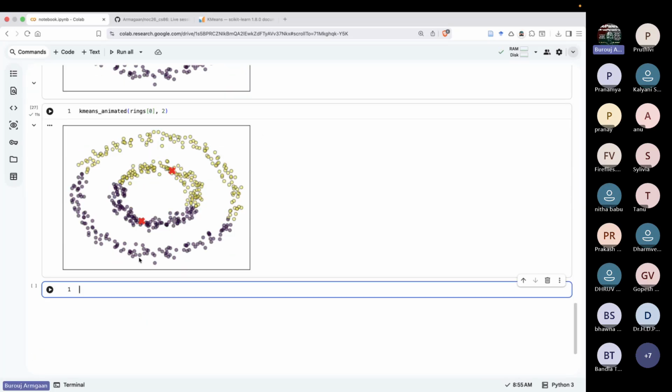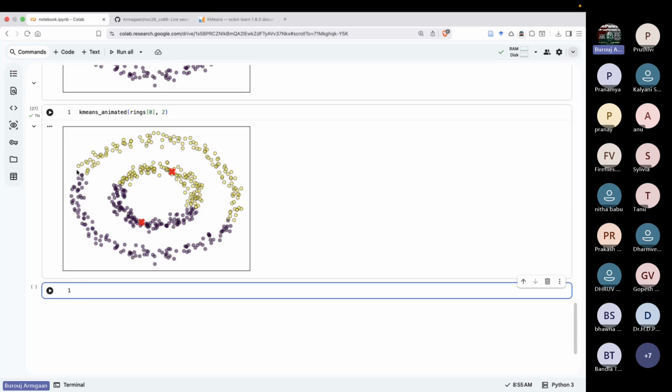Maybe just a few, one or two points are flipping, but more or less it has once again split the plane into two parts. This invisible line you can see. This essentially happens because of the way k-means works, because of its use of the distance function. When this x computes its distance along these points, for example, this yellow point is barely, by a hair's length, closer to this x compared to this x. Therefore, this belongs to this one. But this other purple point is closer to this x, therefore it belongs to the lower cluster when you apply k-means. But this is obviously not the correct solution, right?